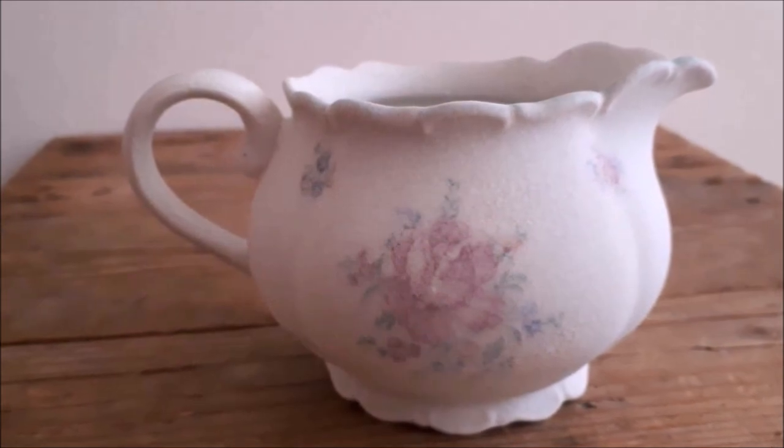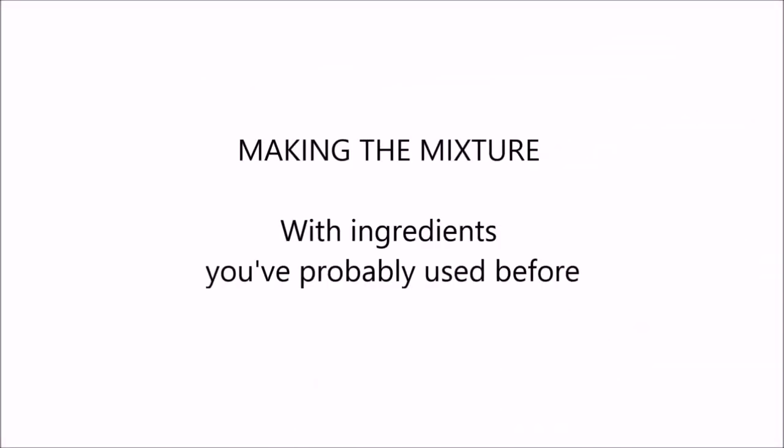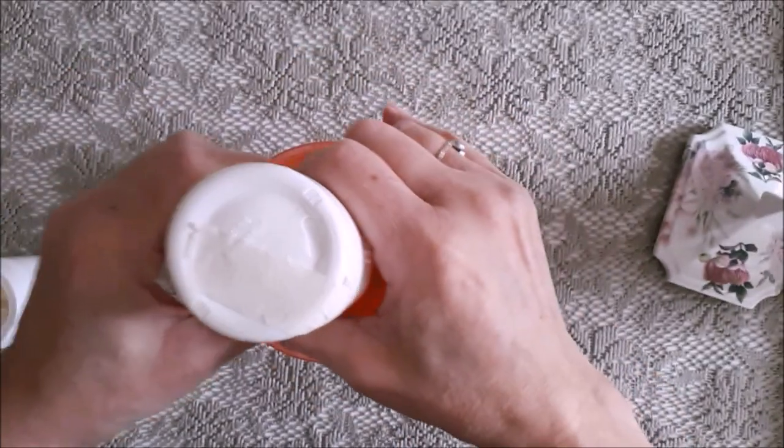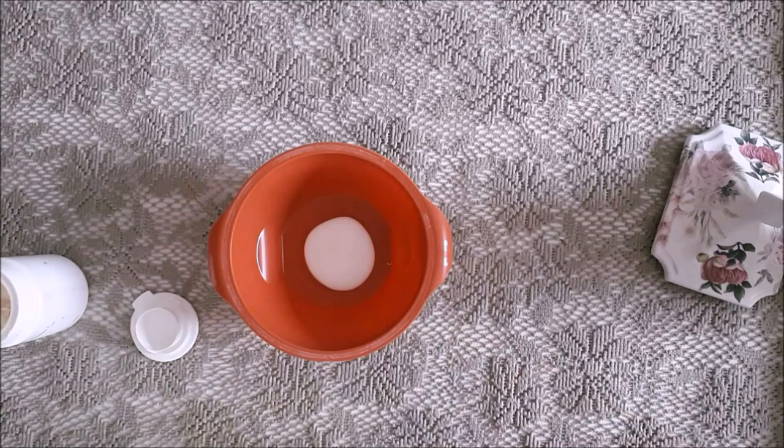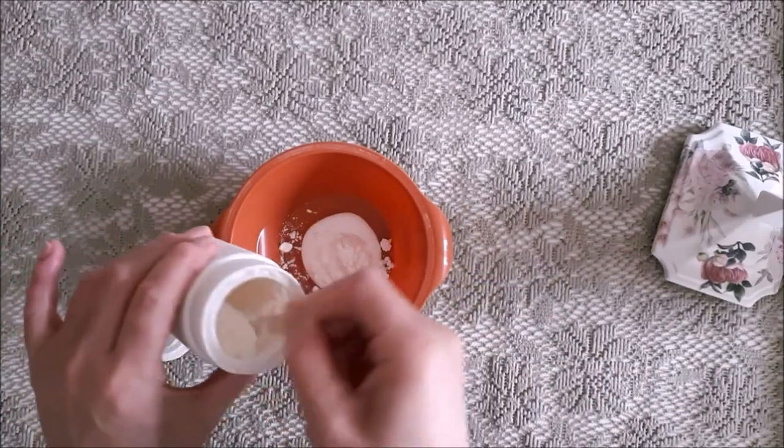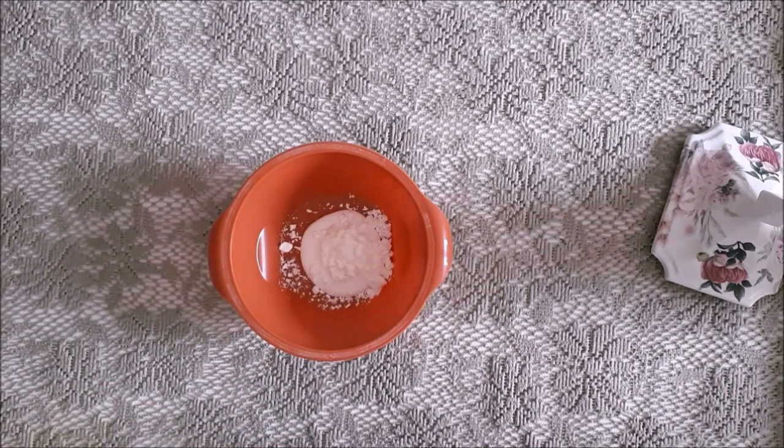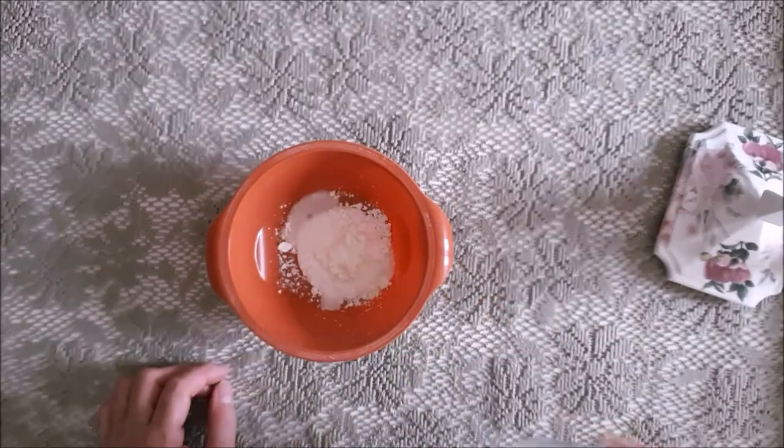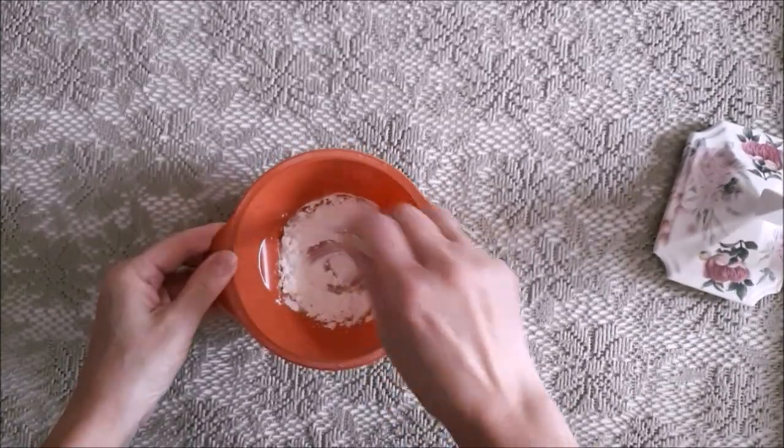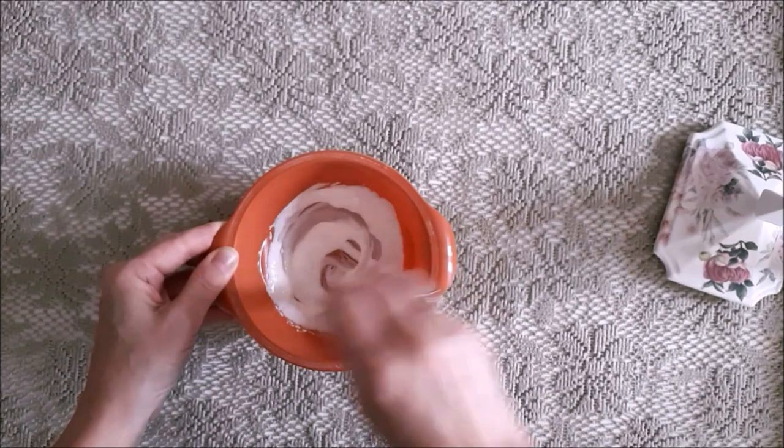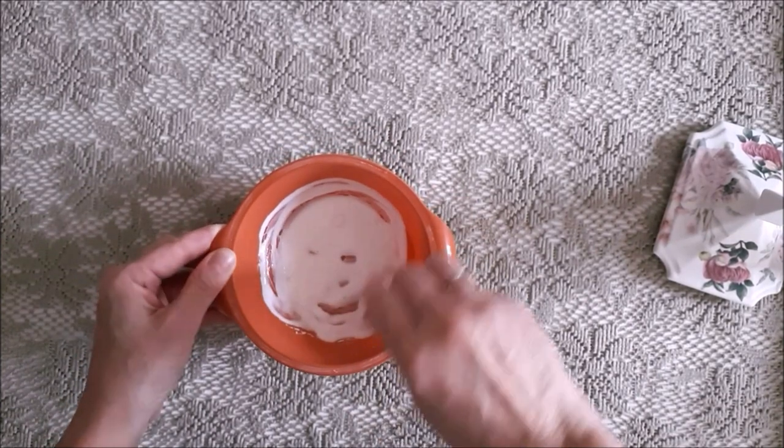So what is this magical mixture, I hear you ask. To make this gorgeous matte medium, we're going to put roughly a tablespoon of wood glue or PVA glue, a tablespoon of cornstarch, and a tablespoon of water. But these measurements are just approximate. I'm just going by instinct, what I feel is right for my project. You should do as well, just try and experiment until you like the look of what you get, because there are no real recipes for this, it's just mainly instinct.